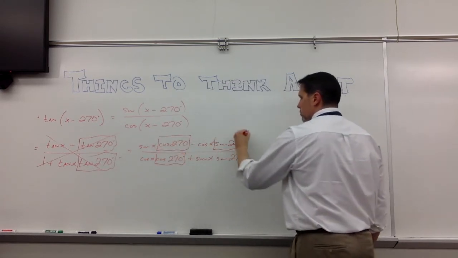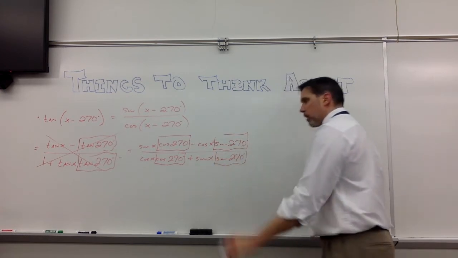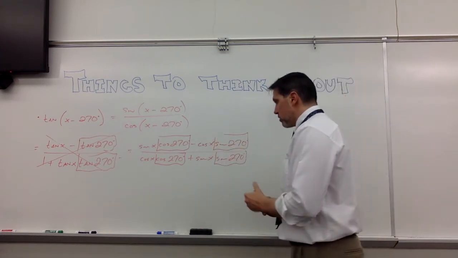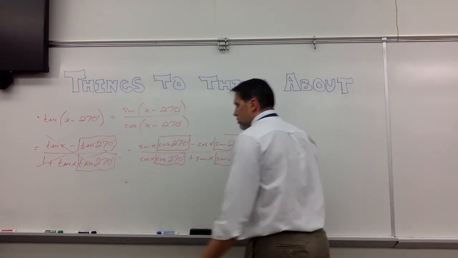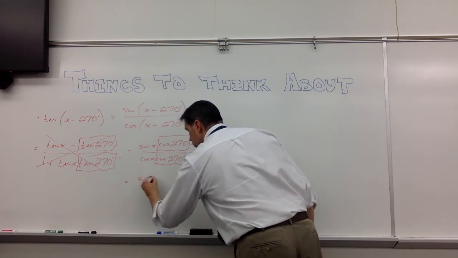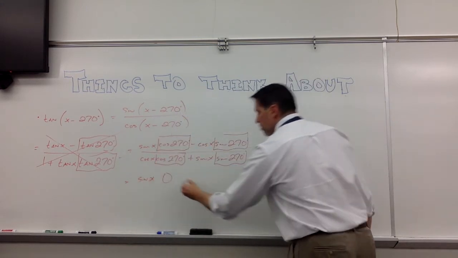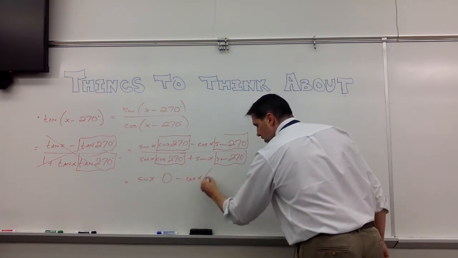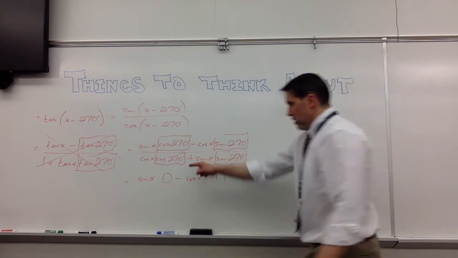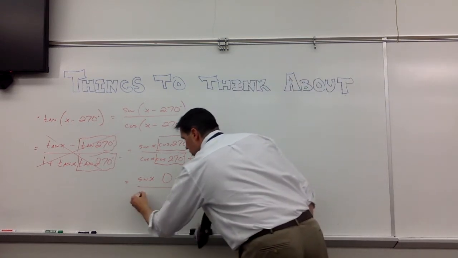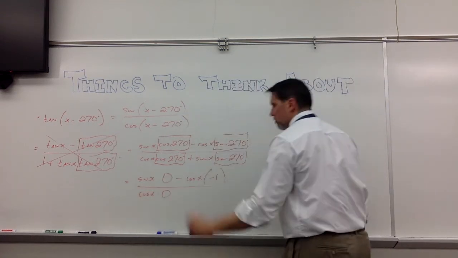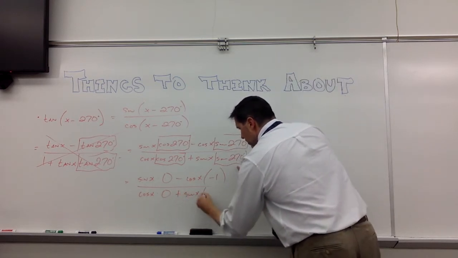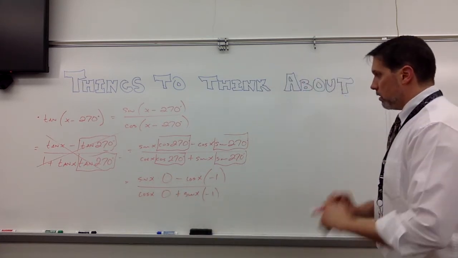Just replace those with what they are, and we've already said what they were when we graphed the sine and cosine. At 3 pi halves, that's 270 degrees. We're going to say cosine of 270, what are you? Cosine of 270 is, nice round number, 0 minus cosine of x times the sine of 270. Careful, that's -1. And same thing for the denominator, that's cosine of x times 0, cosine of 270, plus sine of x times -1.